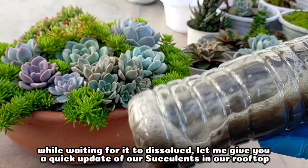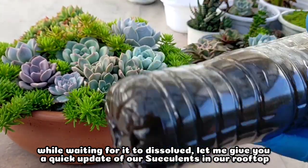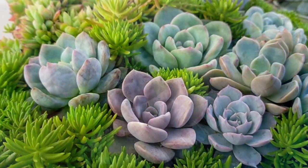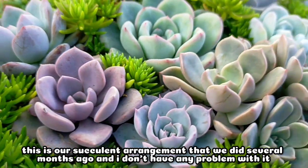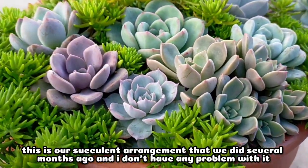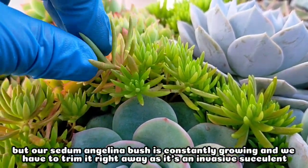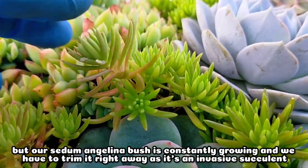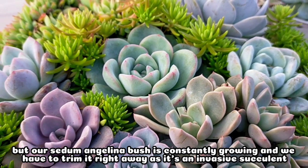So while waiting for it to completely dissolve, let me give you a quick update nung iba nating mga succulents na nandito sa ating rooftop. So this is our succulent arrangement that we did several months ago. I don't have any problem with all of the succulents in here, except that our Sedum Angelina bush is constantly growing, and I think we have to trim it right away kasi this one is a very invasive na succulent.